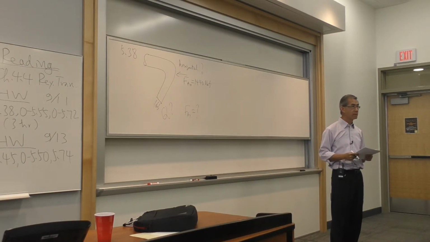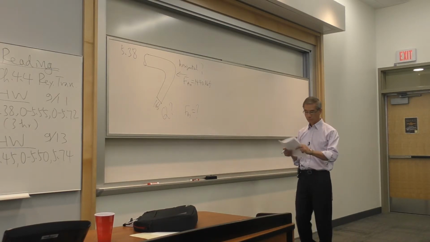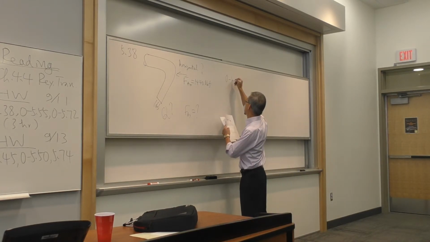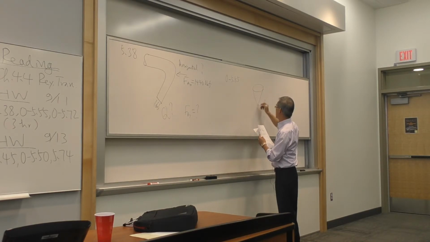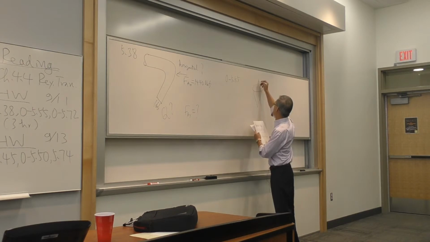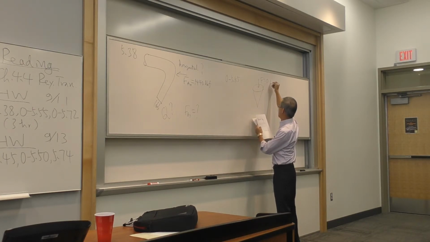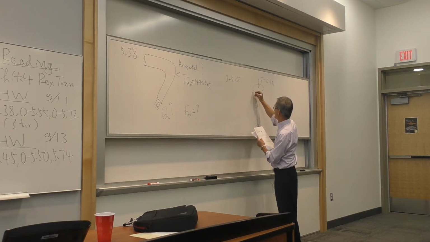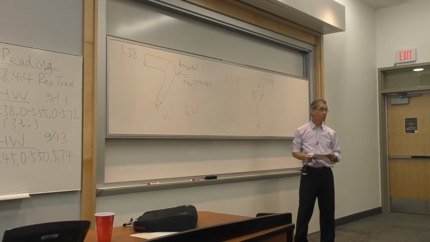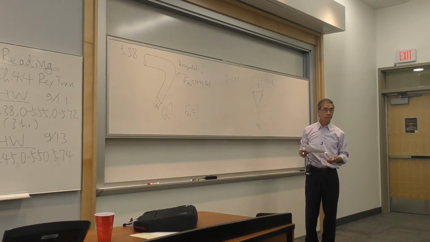Anyone want to give a hint as to how you would like to draw the control volume based on what we have done? If you want to help your classmate. No? No one wants to help each other? Yeah? Draw it perpendicular to the outlet and perpendicular to the inlet. You will do the same thing we did with the plate, and I'll leave you at that.